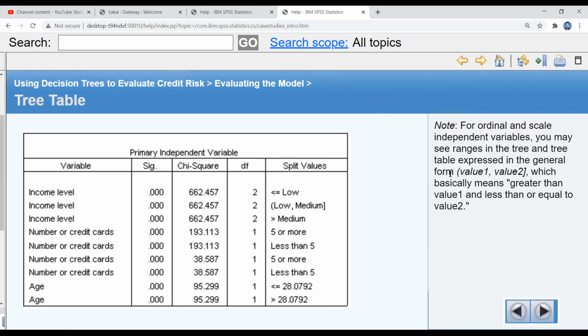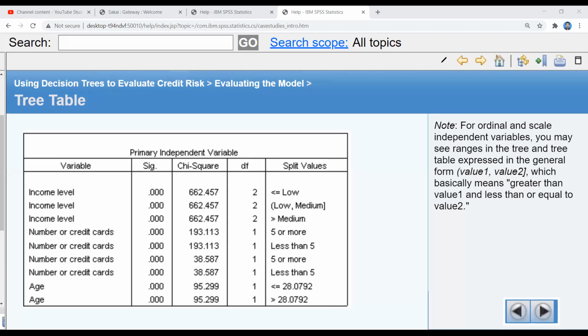This is value 1 in the round bracket and value 2 in the square bracket, indicating a half open interval: more than value 1, but less than or equal to value 2. This interval can also be represented with the help of an inequality.